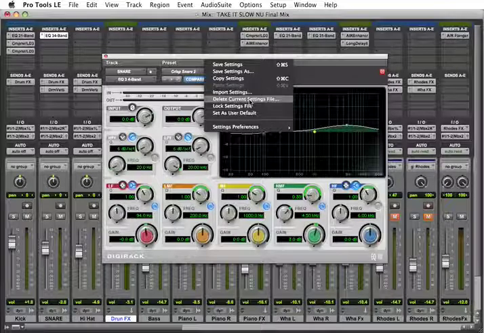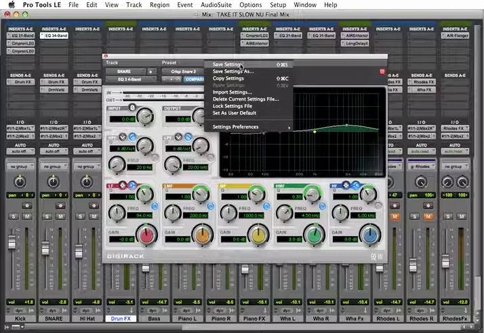I can delete the current setting. I can lock that setting in, or I can make it the default setting. That means whenever this plugin comes up, it's the default. That means whenever it comes up, this setting will come up each time. It's a great way to have one setting for a particular plugin that you want to use constantly. So you say, I want to use this plugin again. You pull it up, this setting will come up as its main setting for that plugin.